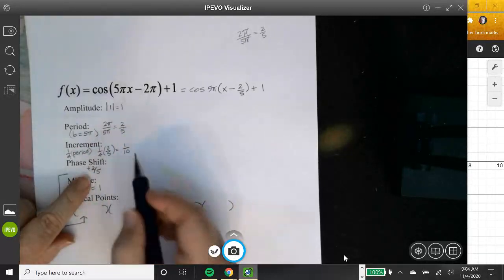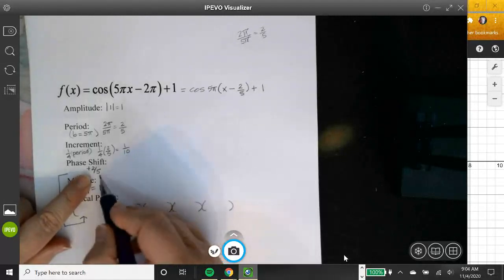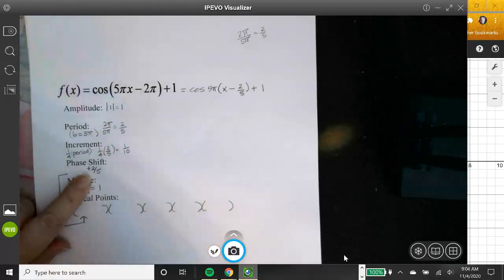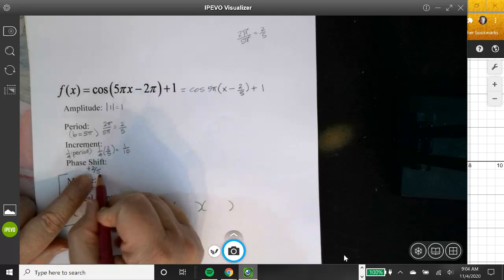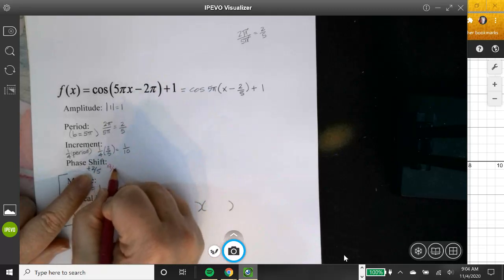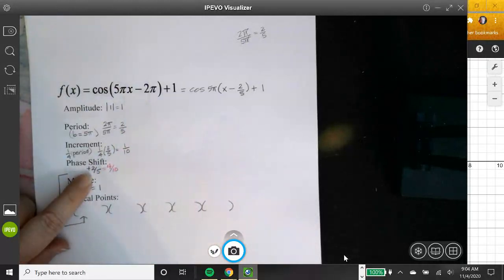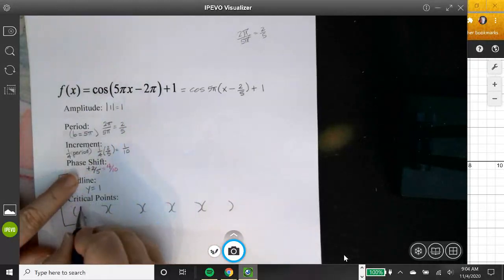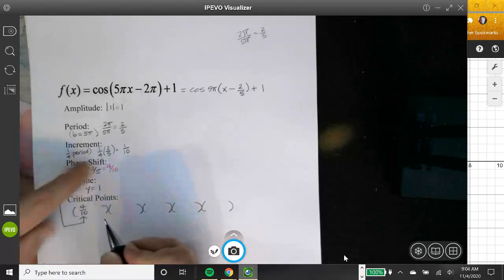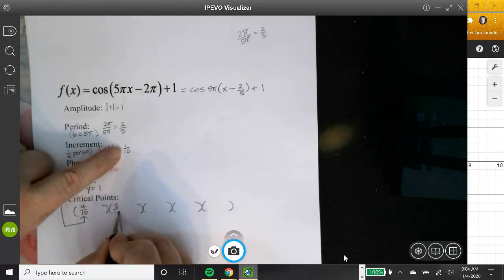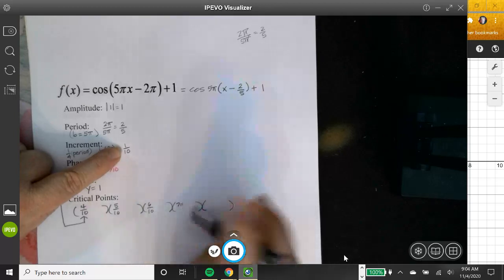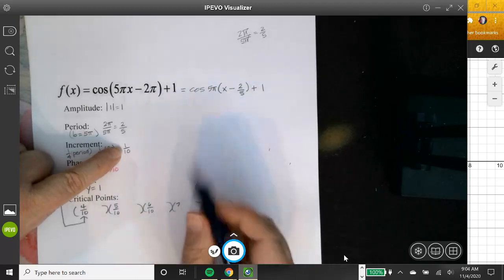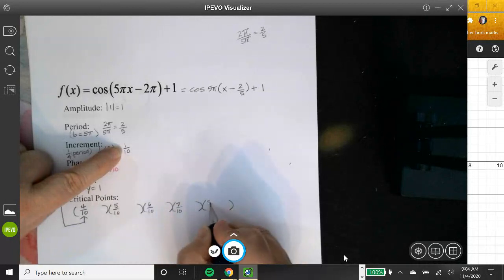But wait, I'm adding a 10th to something that's the 5th. So I'm going to change this into tenths here. So how do I change this into tenths? I multiply it by 2 over 2, which is 4/10. And we're going to please start at our phase shift. So this will be 4/10. Then I add a 10th is 5/10, 6/10, 7/10. Oops, I almost put the 10 up there with the 7. And 8/10.